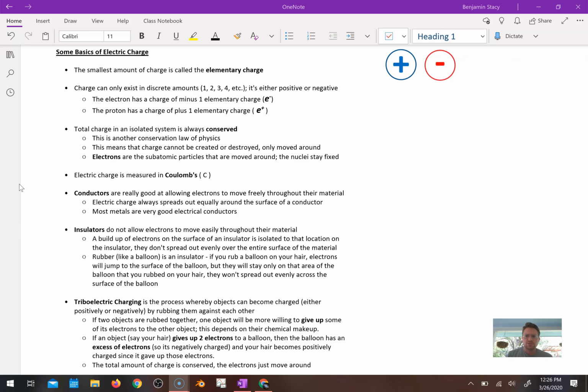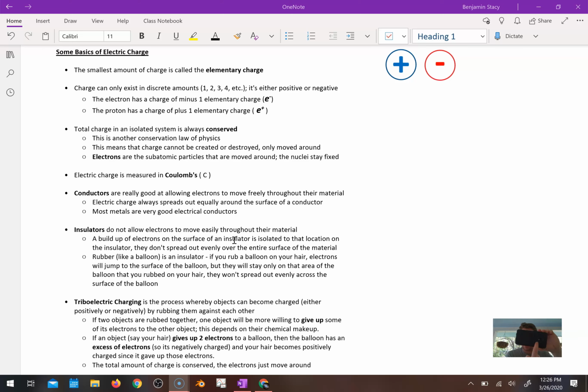You can put more electrons on an insulator, like the example would be of, say, a rubber balloon. If you rub that on your hair, you're able to get some electrons onto the surface of the balloon, or a piece of plastic. Those electrons are just going to stay there. So let's use my phone. Here's just some plastic, the plastic casing on the outside.